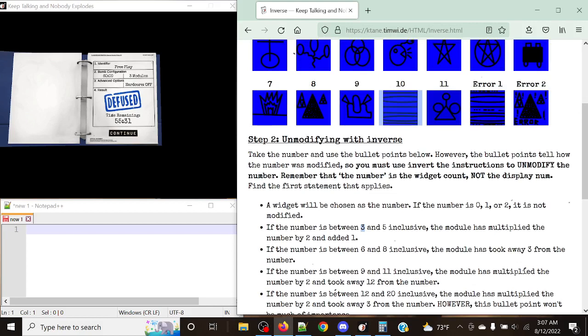So for example, 3 would be equal to 3 times 2, which is 6, plus 1 is 7. 4 is equal to 4 times 2, which is 8, plus 1 is 9. 5 is equal to 5 times 2 plus 1, which is 11. So essentially you can plan those out in case you ever happen to get one of those numbers. That's kind of the way that things are going to work here.